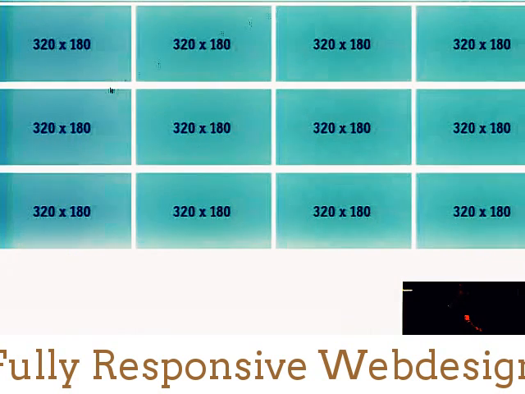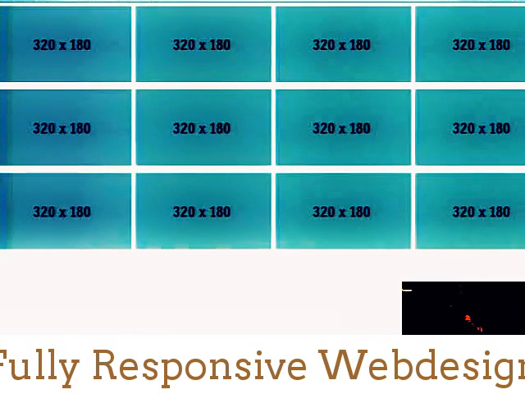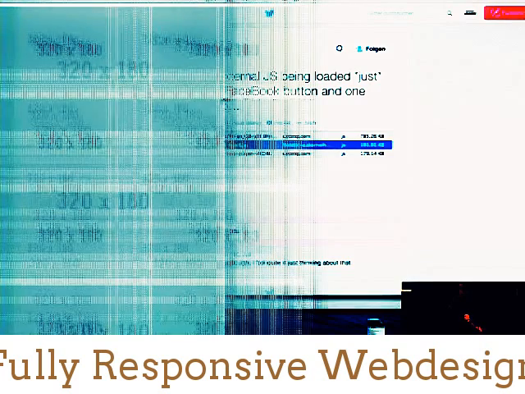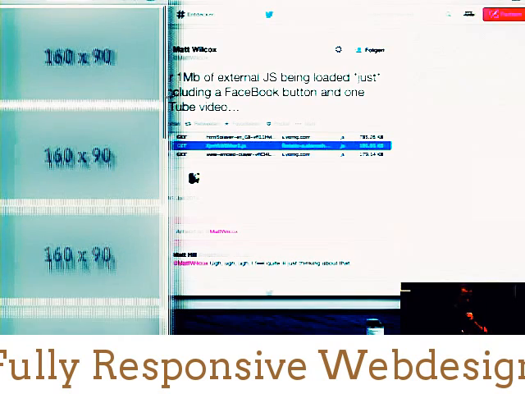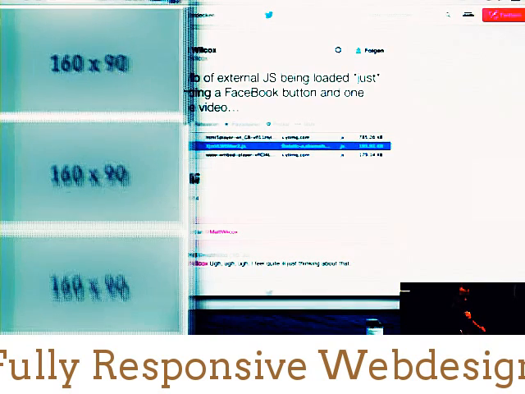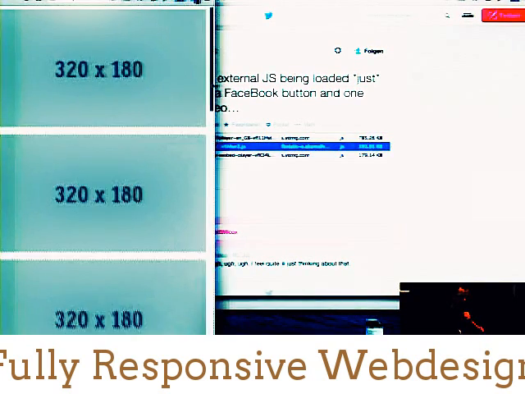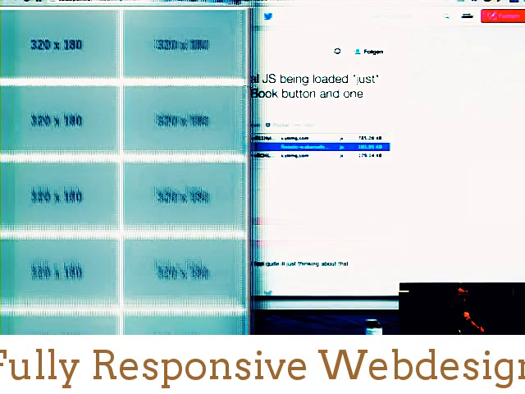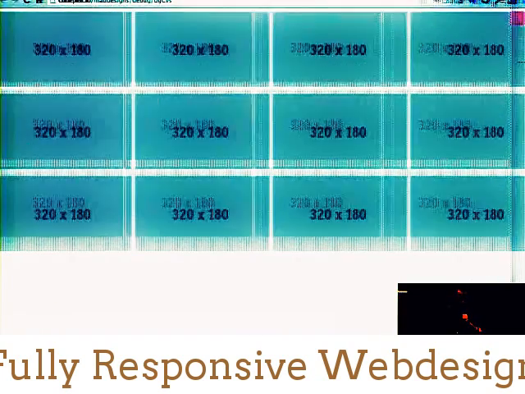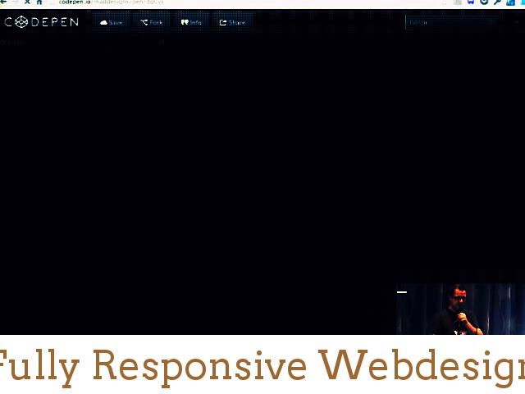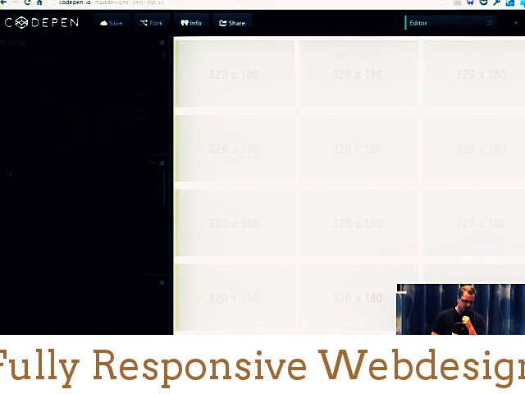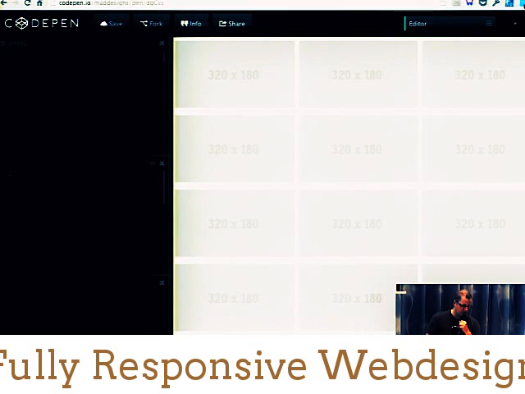maybe I can show you a little example. Yeah, we go back to the small phone view. This is smaller than 320, and now we have the next resolution, and this is the markup for now.